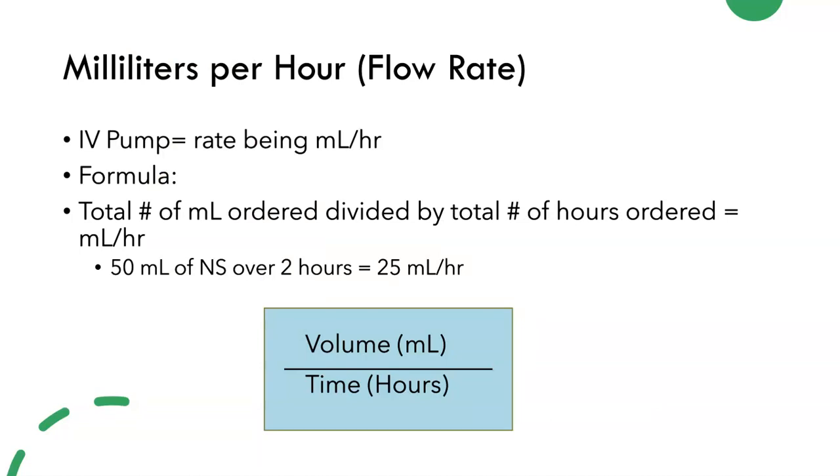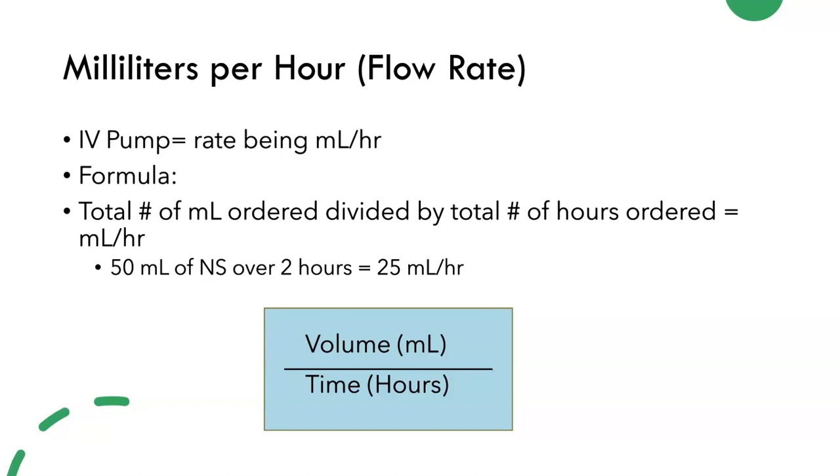Okay, anytime we are giving IV medications, we always need to know the flow rate. This is how we know how fast to give the IV medication, and it also tells us how to program the pump. A lot of times within the chart, it'll have the mils per hour, but sometimes we'll have to calculate it, and it's very important that you remember how to do this. I know you've probably talked about it in your dosage calculations class. Anytime you hear flow rate, that means milliliters per hour.